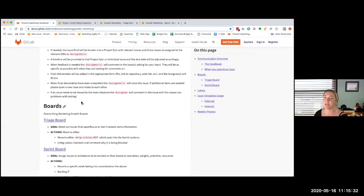Something that's important from our side, and I will be doing this as much as I possibly can, is that when somebody submits an issue, even if somebody on your team doesn't have time to put in a timeline or a next set of deliverables, if they could at least just comment on the issue and say, this has been seen, I will get back to you in a week with more information. That will help ease people's nerves when it comes to whether something is going to arrive on a certain delivery date.